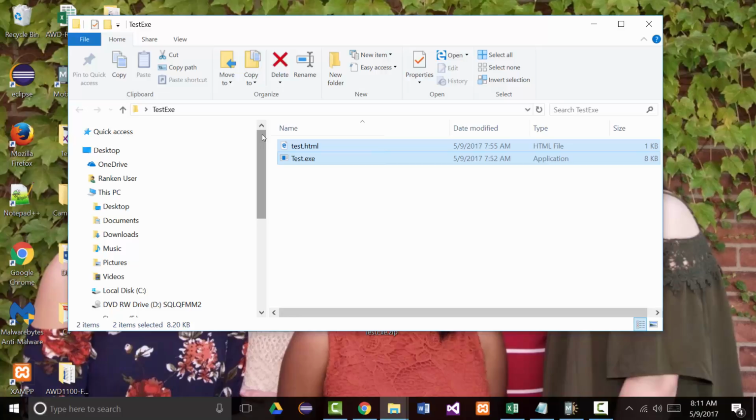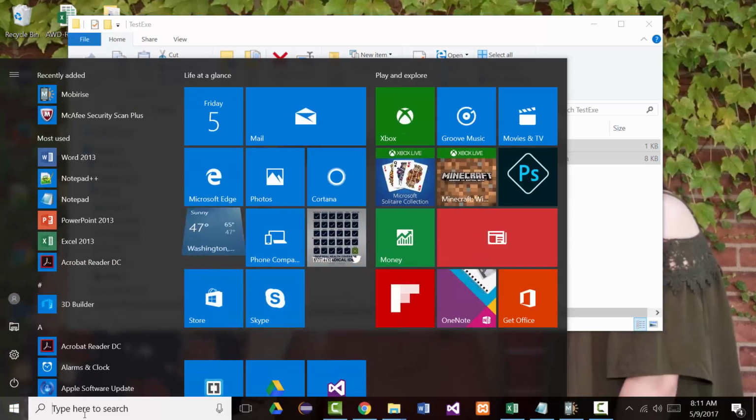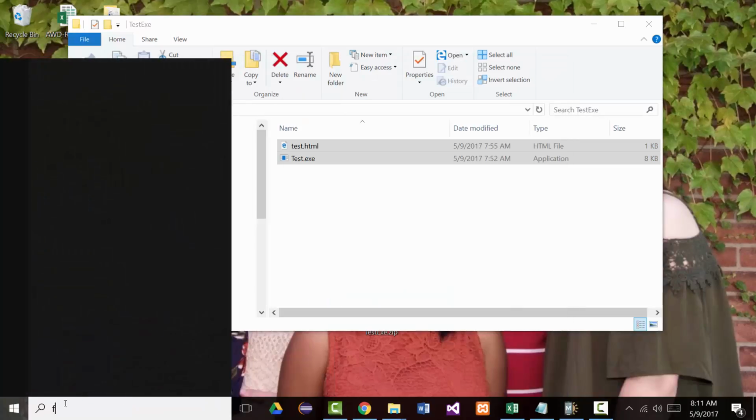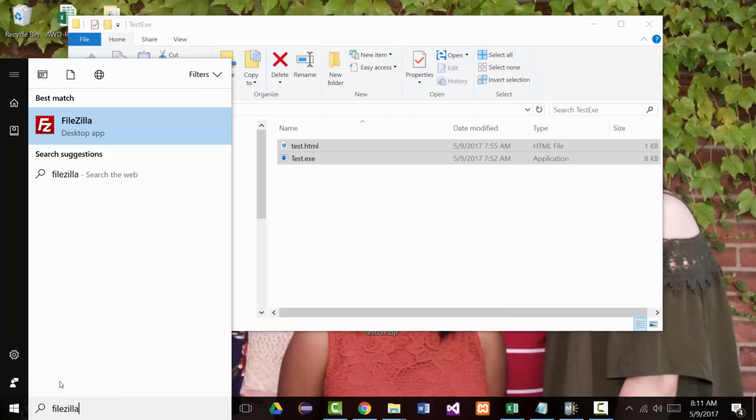Well, I know you don't, but does everybody else remember how to do it? All right, how do we do it? Go to FileZilla. So literally you can just type into your search box, Colin, down here, FileZilla. All right. And that should come up with showing this on the screen.